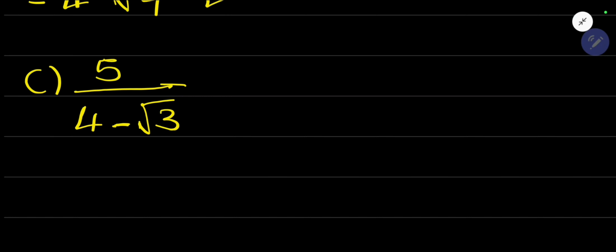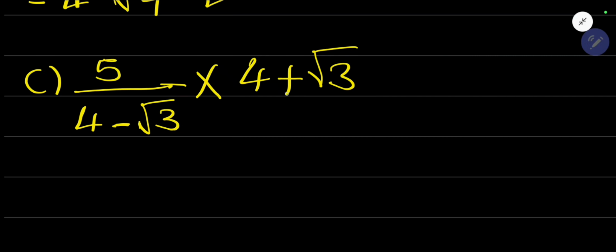Okay, so now here, remember we have a binomial. Now we have a sign in between. On those ones that we did, we didn't have a sign in between in the denominator. So in this one, guys, it's not a train smash. It's just as simple as this one. So you just multiply as well. But then now here, you are going to take the conjugate of this one, 4 minus root 3. So the conjugate of 4 minus root 3, it is 4 plus root 3. You just change the sign like that.